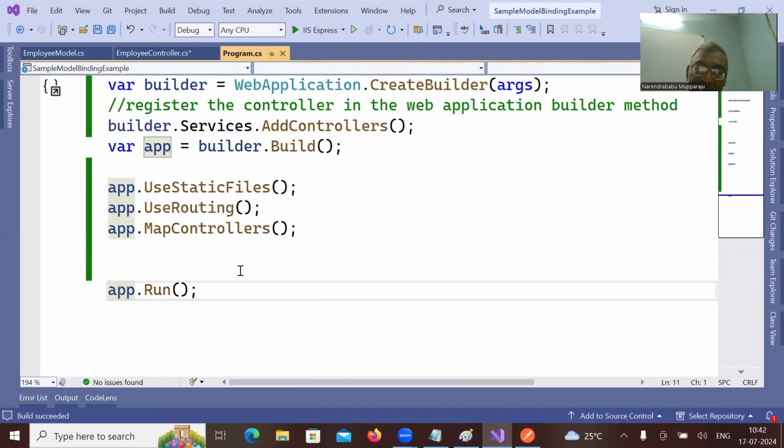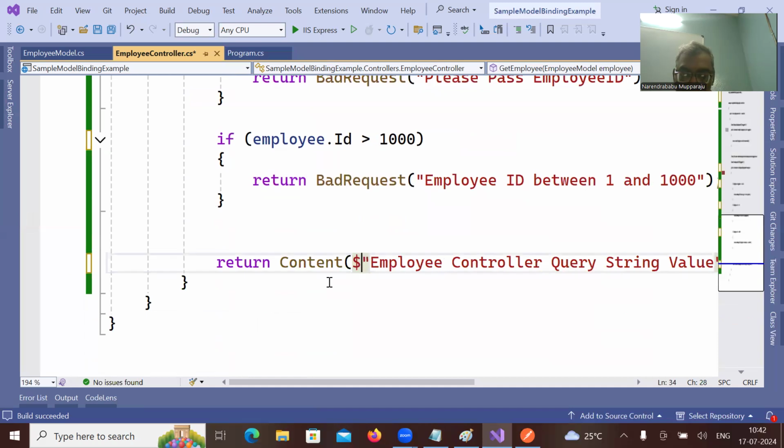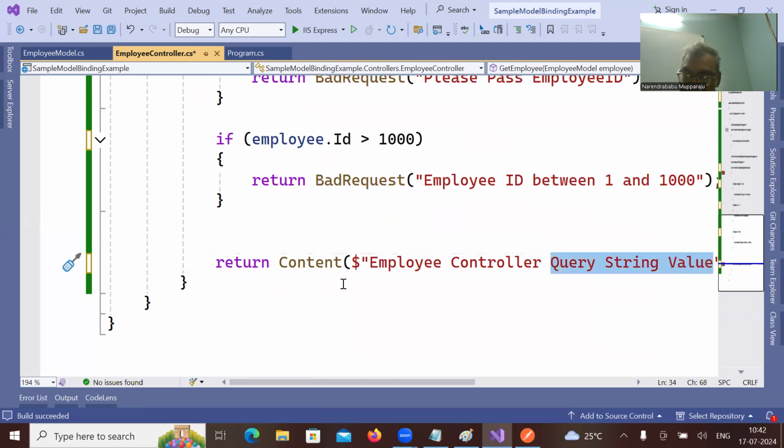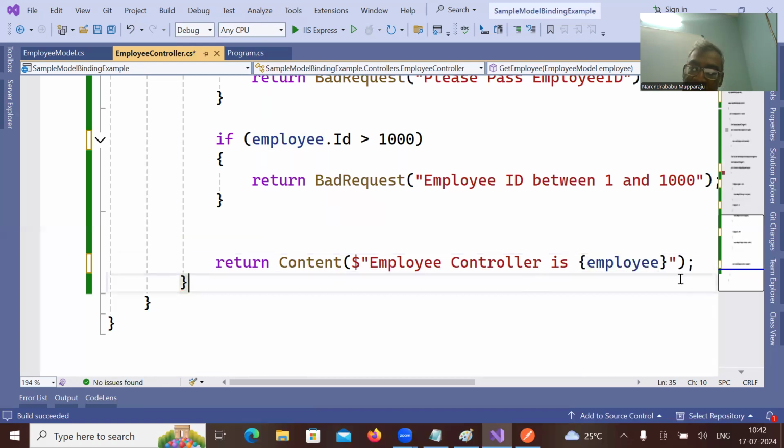Now, go back to the controller. You say here, the employee controller parameter is, simply pass your employee object. No need to do anything. Whatever the value it is passing, that will be transferred here as data.